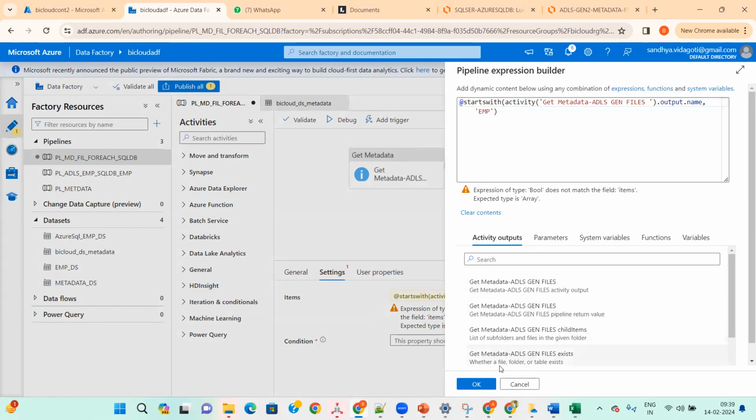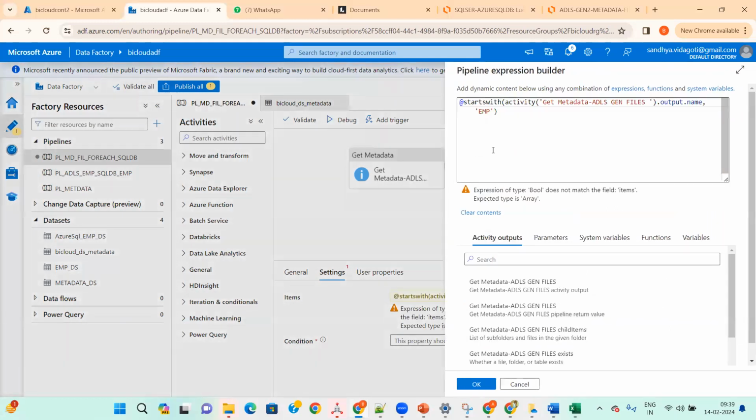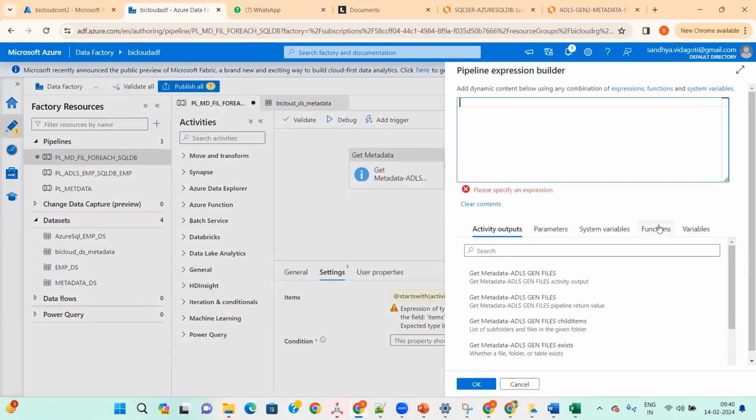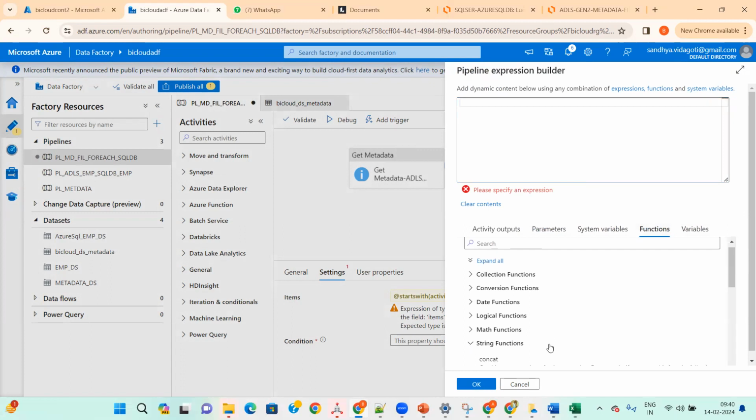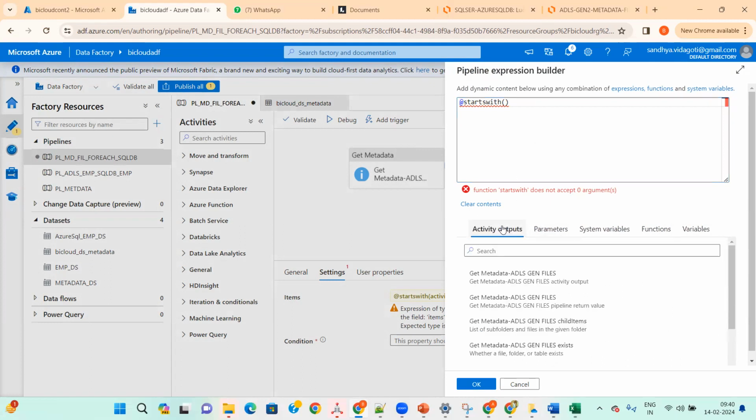Okay, I think the expression, let's start. Activity, and it will get it here. We'll take one more time here: functions, strings, starts with. In this one, we'll use the activity output.